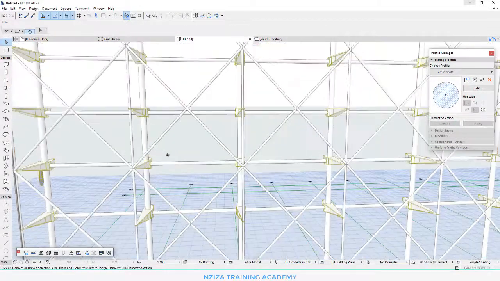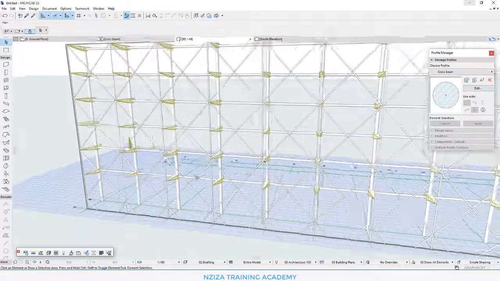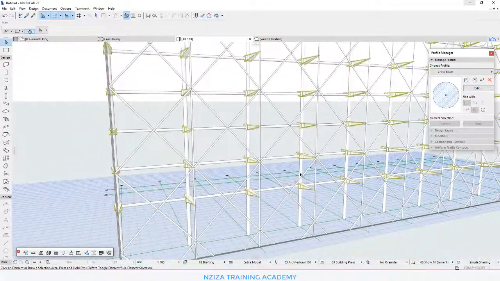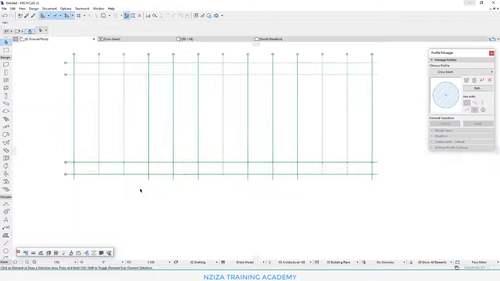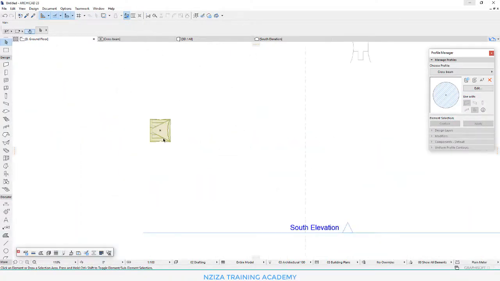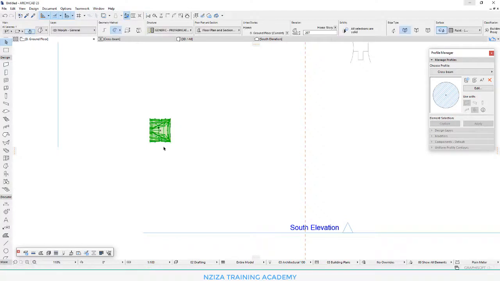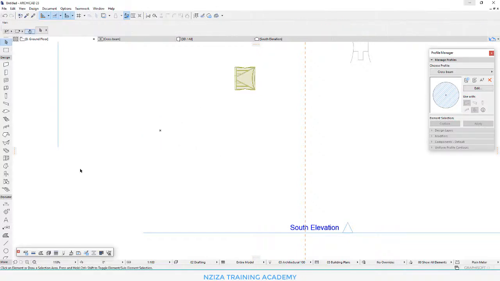Now we need some disk at the intersection. So I will create that. I will go on the ground floor. And we don't need this. We can move it somewhere here. Now let's create a disk.